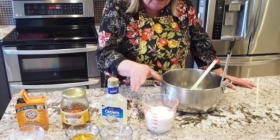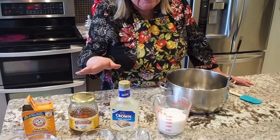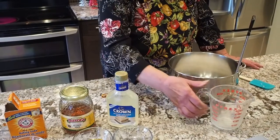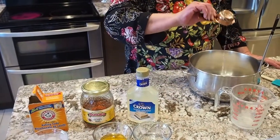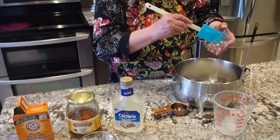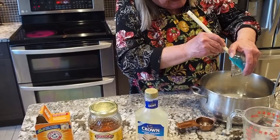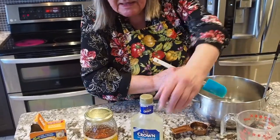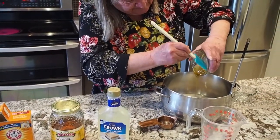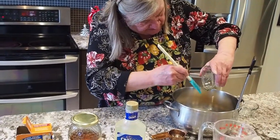We're going to mix everything into a large pot. It doesn't look like a lot of ingredients, but it will foam up at the end. One and a half cups of granulated sugar. To that I'm going to add a quarter cup of water, just to help it all melt down. Over here I have two tablespoons of white corn syrup — all goes in there. And two tablespoons of honey, because it is called honeycomb. Some recipes don't even ask for honey, but I just thought that was wrong. So I do half corn syrup, half honey.